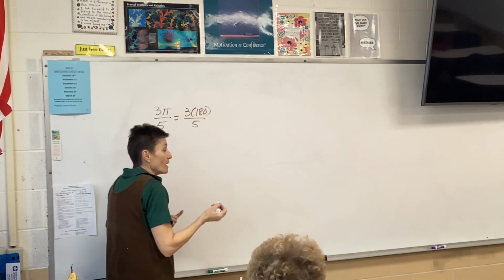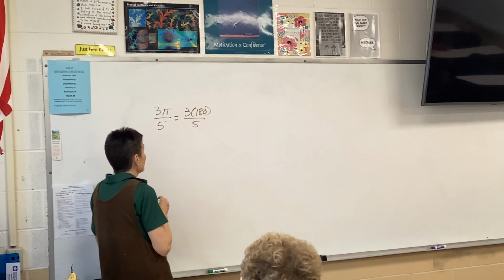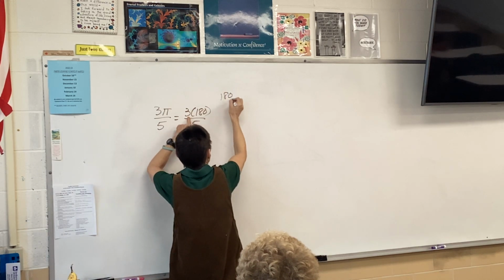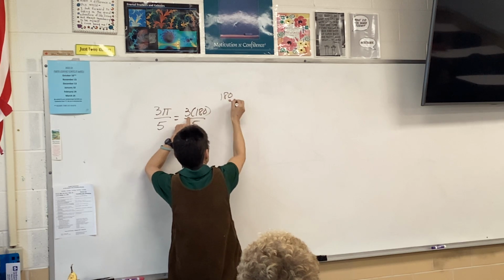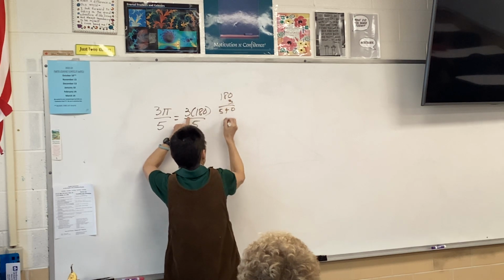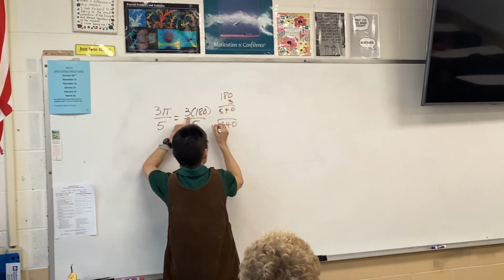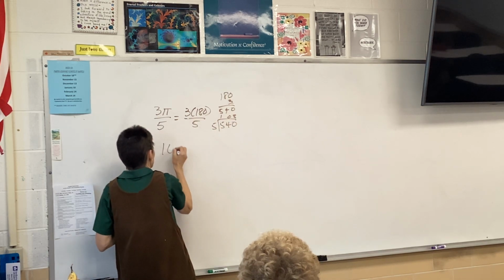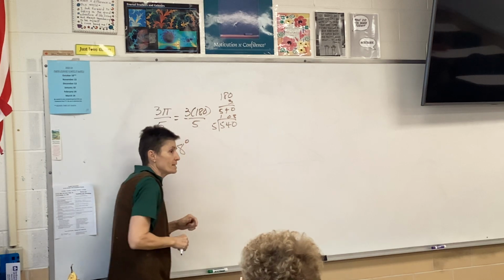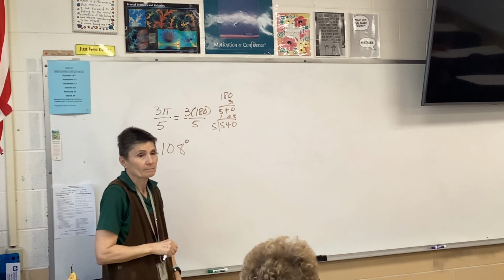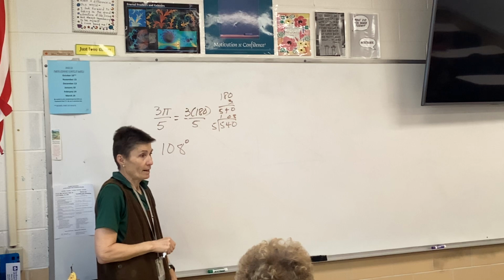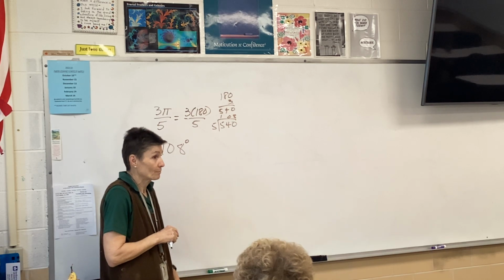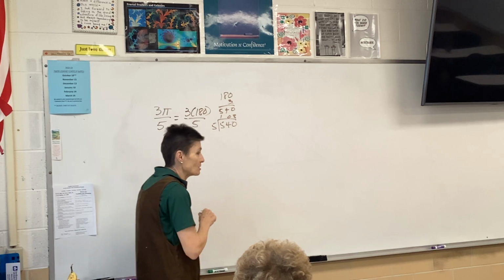And then if this is no calculator, you'll have to do a little arithmetic on your own. So you can do 180 times 3, and then divide that by 5. However you do it, 108 is the answer. All right, how do we change it? We just put 180 in for pi, right? Now the next one's not so easy.